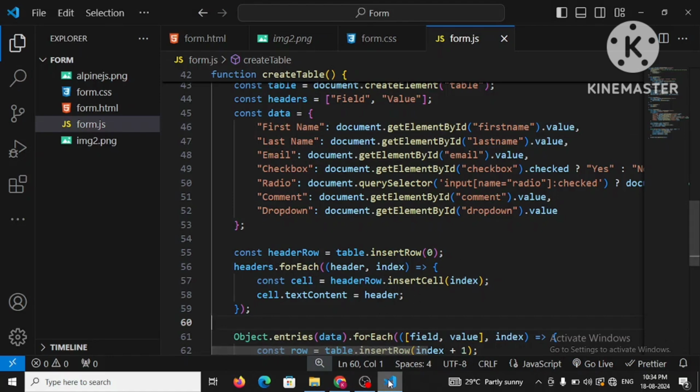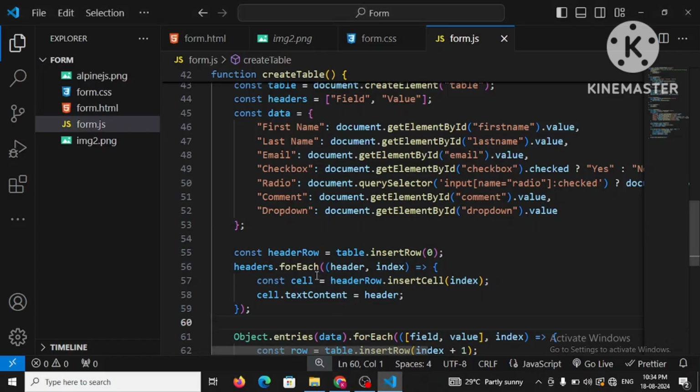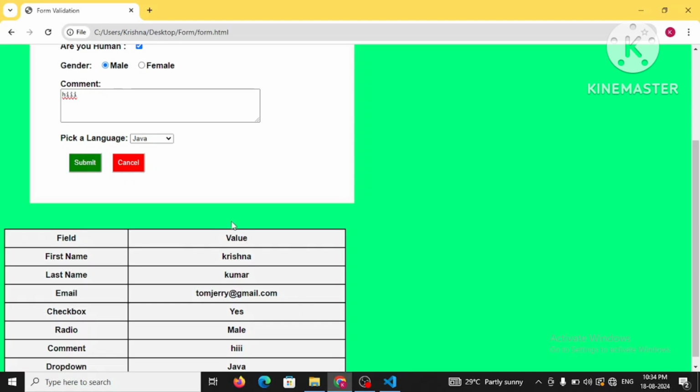So 1 means I put a value in the first index cell. Next cell.textContent is equal to header. It just prints this field and the value.